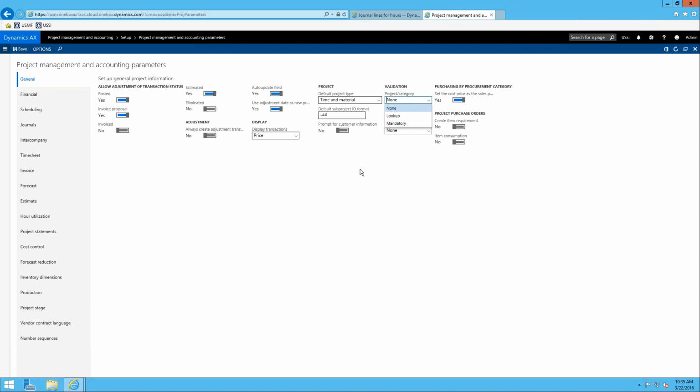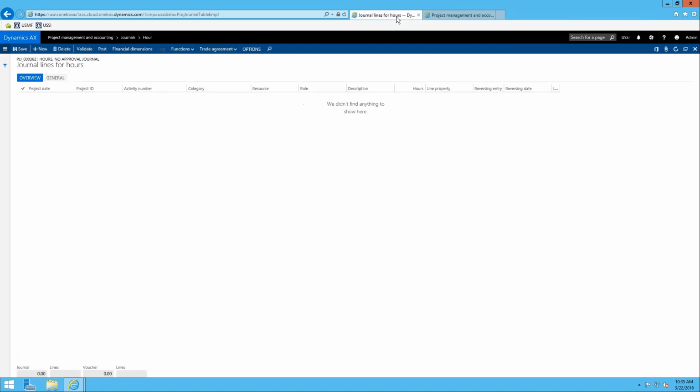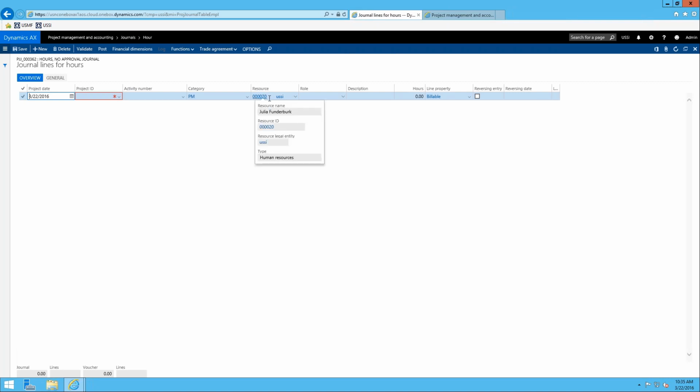So let's keep it off, and then we'll take a look at an hours journal. I have a different tab open, and we're in the lines of this hours journal. If I select new, the first thing you can see is my resource number is 20, which is Julia Funderburk, and that defaults in, and we have a default category defined as well, which is project management.